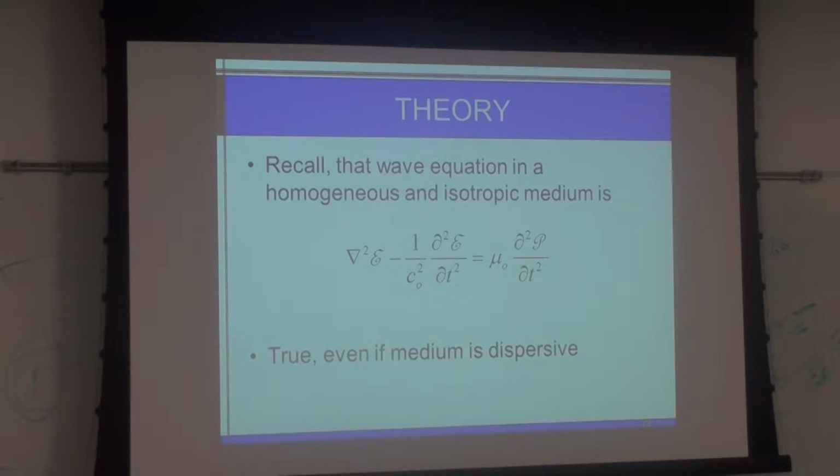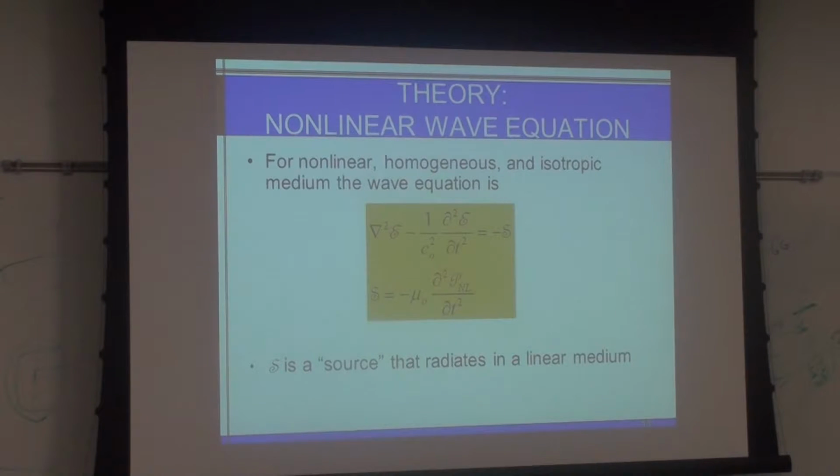Quickly, in an optics class, you can't get away without throwing up the wave equation. All right, so this is a wave equation that you all have seen. Isotropic medium, except here now you see there is a source term. We'll say something about that in a second. So if the medium is nonlinear, homogeneous, and isotropic, you still have this expression for the wave equation, except now what we've done is we've taken for the polarization density, specifically the nonlinear term, that becomes our source term that generates a new field inside the system. Okay?